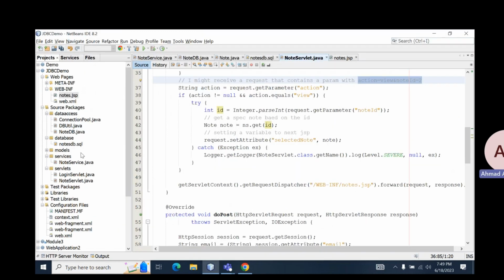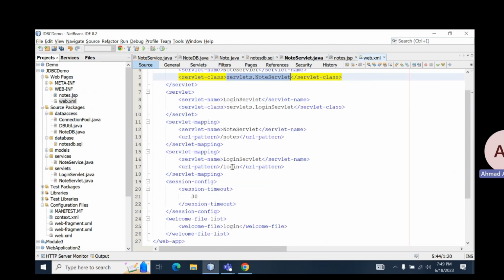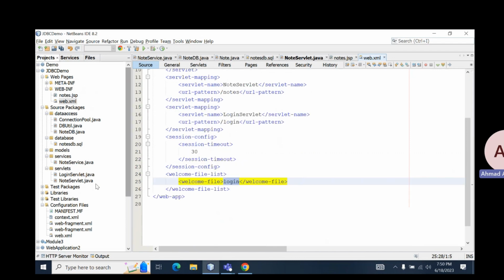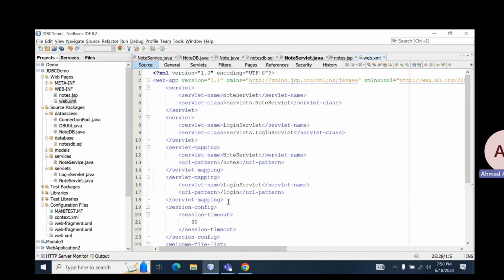Now remember that anytime that you need to make sure if this is correct, just go to web.xml and you will see that this is nodes. And nodes is being linked with node servlet. Now, the last servlet that I want to talk about is login servlet. From the name, you will think that, oh, we have a login system, but right now we don't have any login system. This is, by the way, our welcome file. When I click on the green button, I go to login and I search where's login. This is login. And who is responsible for login? It's servlet.login servlet, this one. Now let's go to login servlet.